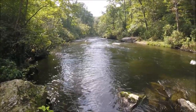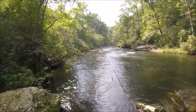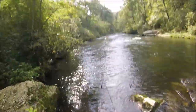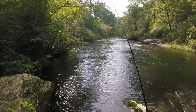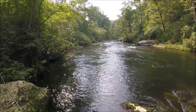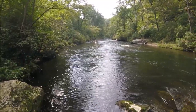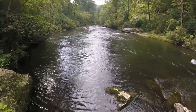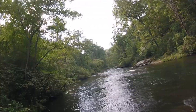I don't know if I like this little Helgramite lure. I think I might just switch over to a spinner. I really don't like using spinners when I'm fishing upstream, though. This just feels like it's got a little too much weight to it. It's got no action at all. It's just like a hard piece of plastic. It doesn't move through the water like a live animal at all. It just kind of moves on the current like a hard piece of plastic.